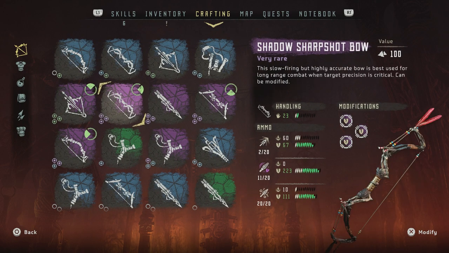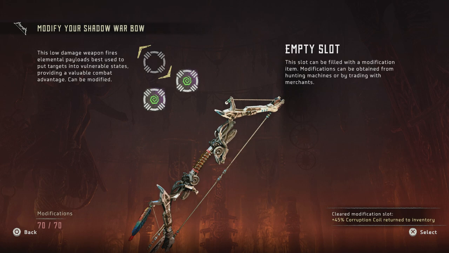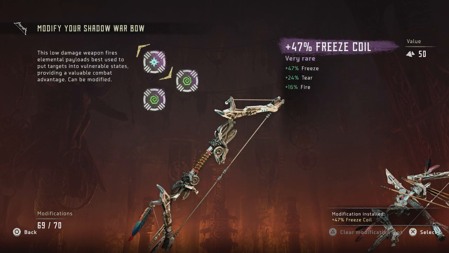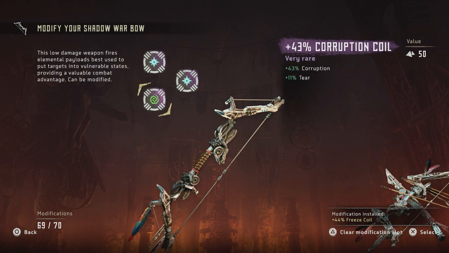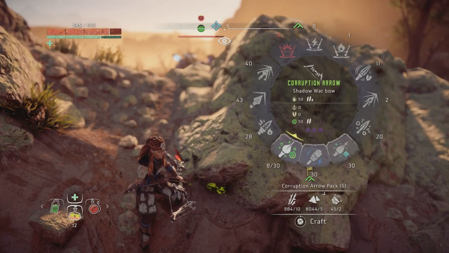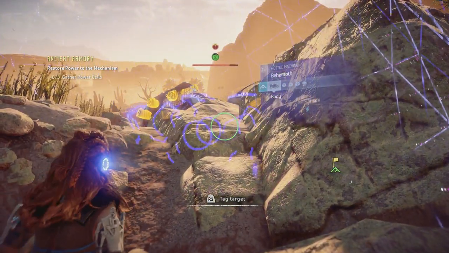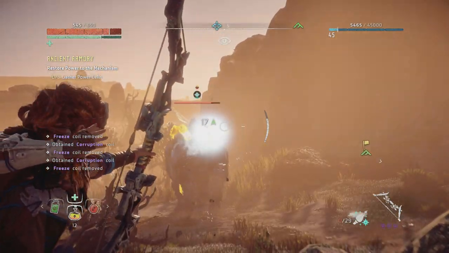Yeah, no, this is tear. This is it. So I'm going to take this one and we're going to change it back. We're going to clear this slot. We're going to change it back to freeze. Clear, freeze, clear, freeze. Okay, so this should be good at freezing now. And I'm going to craft some freezies and I got it. I don't think I got it.